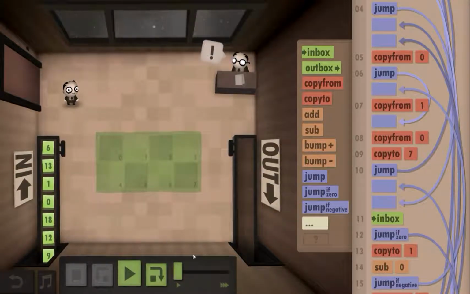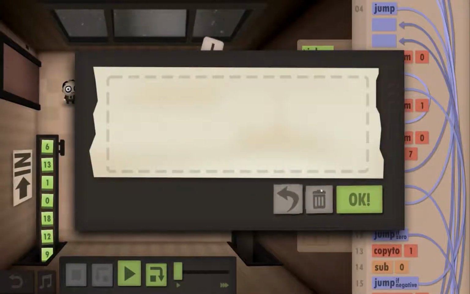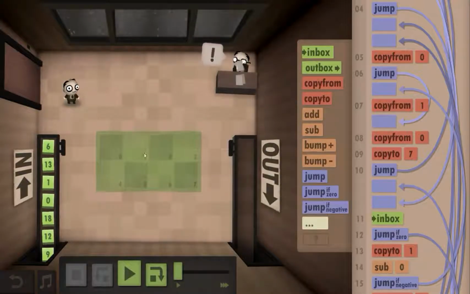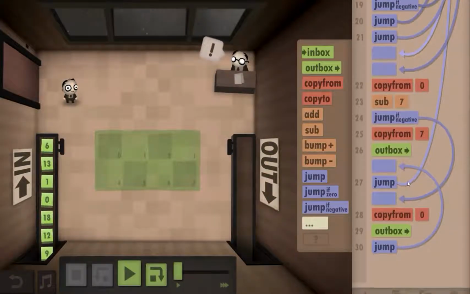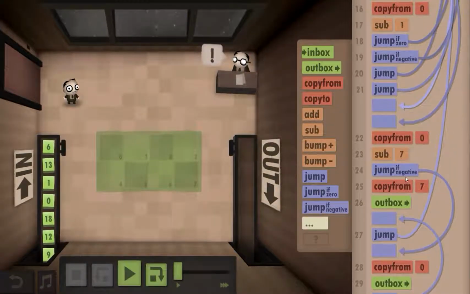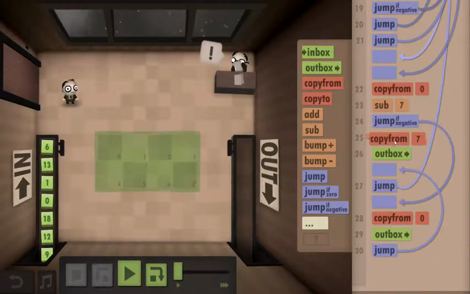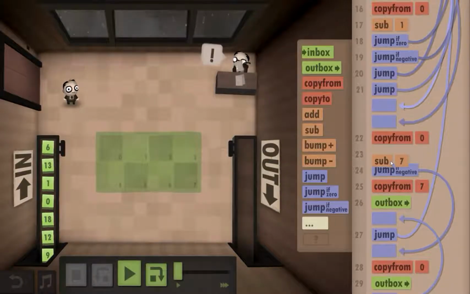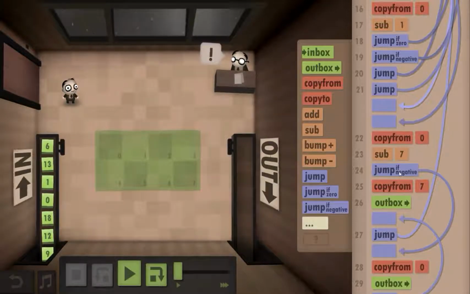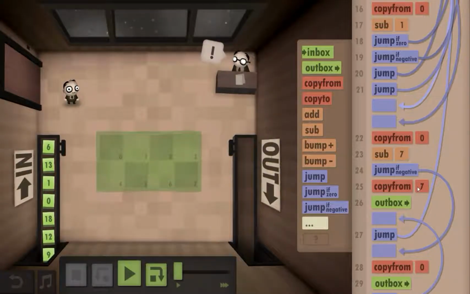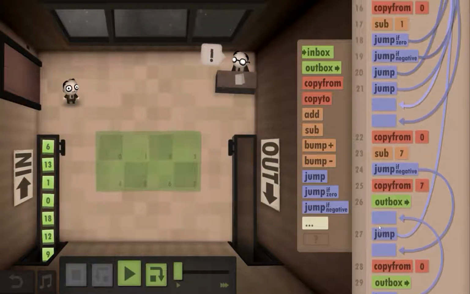So the issue arises when we don't have any sort of way to decide that 7 is actually the smallest, because we're currently comparing two numbers, which means that if we ever want to copy 7, if it's 0 sub 7, if it's negative, that means that 0 is smaller, right?